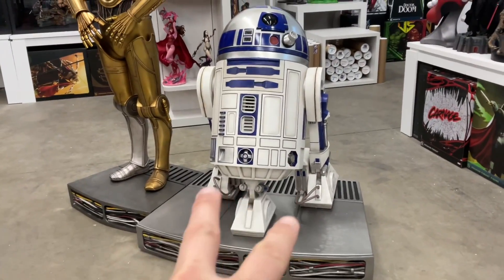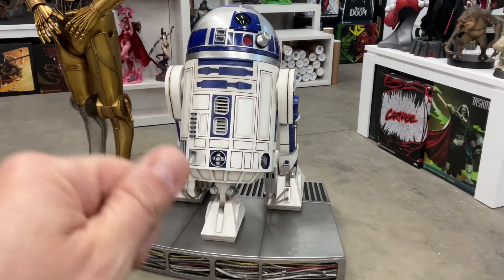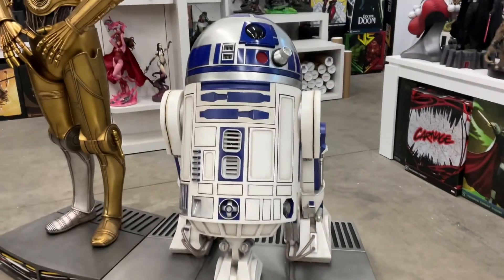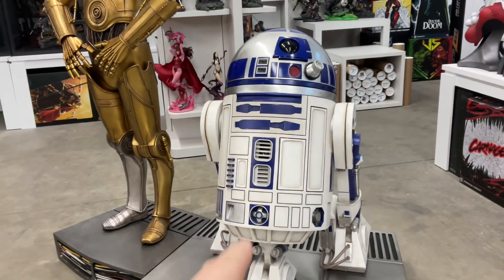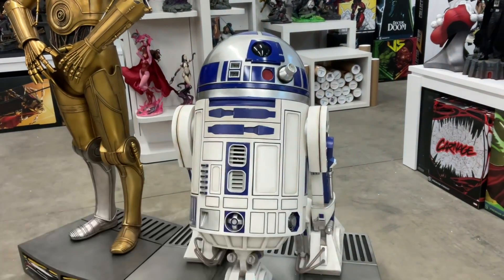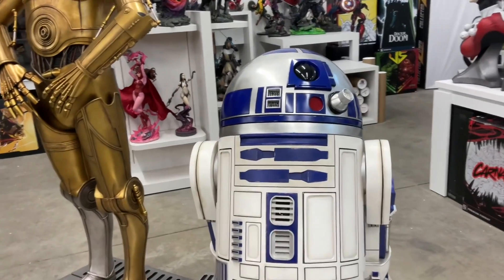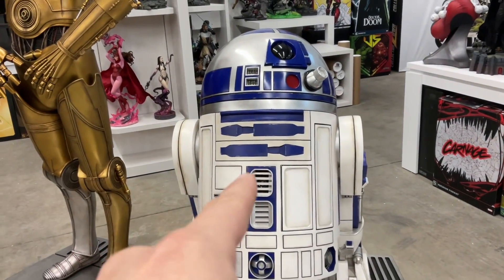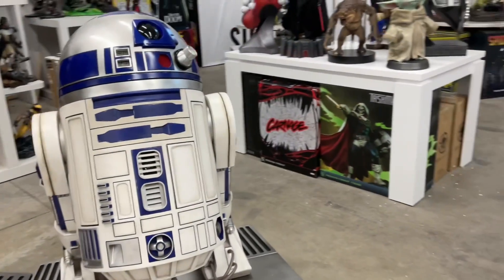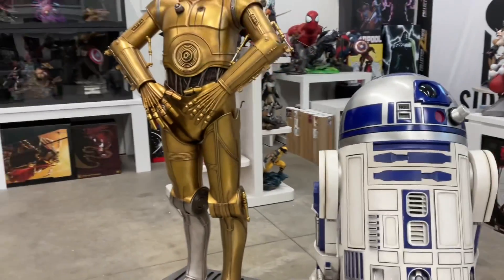You need two people to assemble him for sure. It's fiberglass, steel, metal, resin, wires, plastic. A speaker box goes in there and plugs into his head — eight batteries in there. I will not light him up because I don't really care too much. He's a little different; I have to get the remote control going. He doesn't move — he only does lights and sounds, but there are plenty of videos for you to see that.